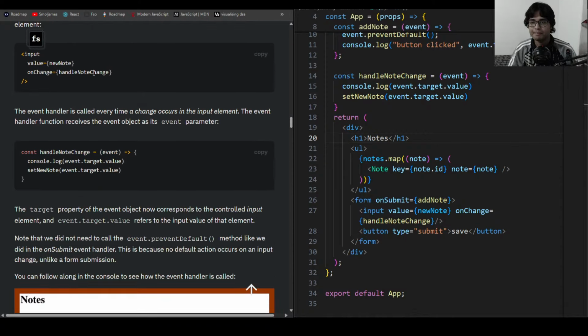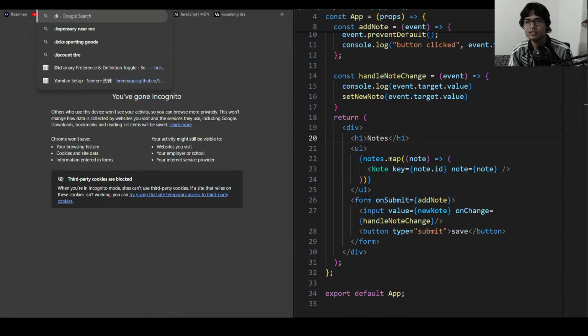The event handler is called every time a change occurs in the input element. The event handler function receives the event object. How do you say it? Is it the or the?